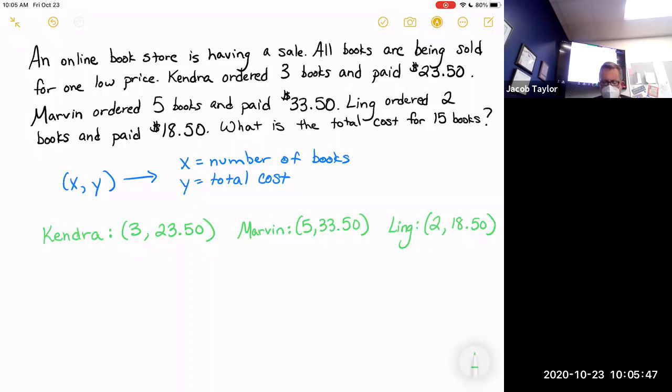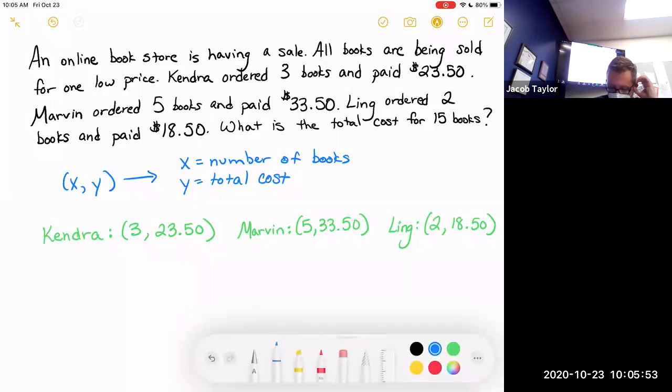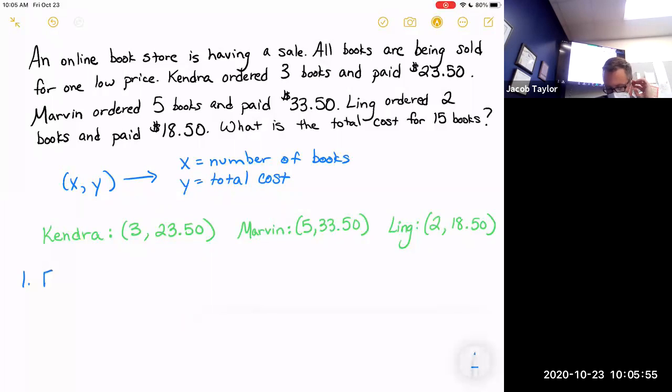So one of the things that I need to do, just like in every other problem we've done, is figure out the slope. That's going to be step 1, is to find the slope. Now, this is like the first example problem we did, where we can use the slope formula because we have coordinates. Actually, I have 3 coordinates. I only need 2 for the slope formula. Which 2 should I use?